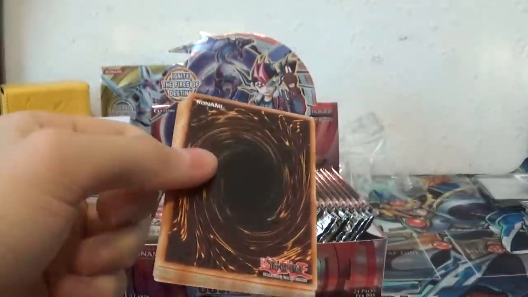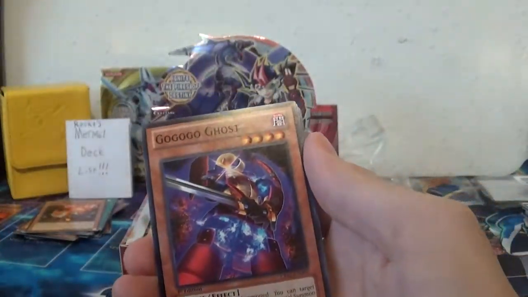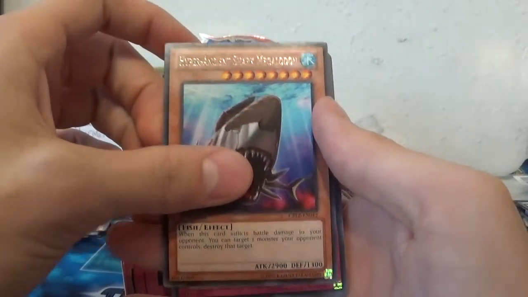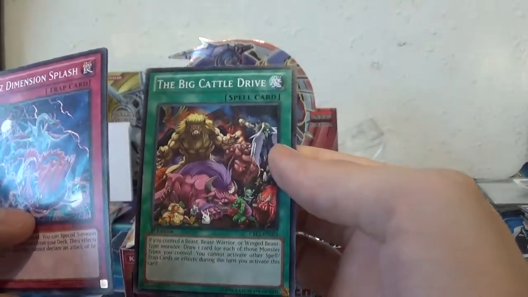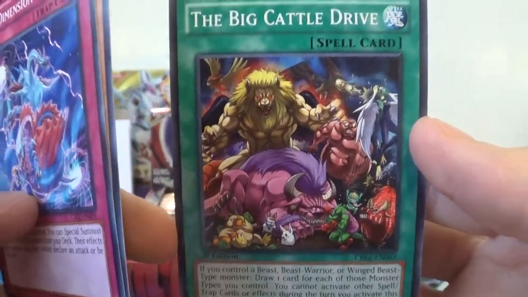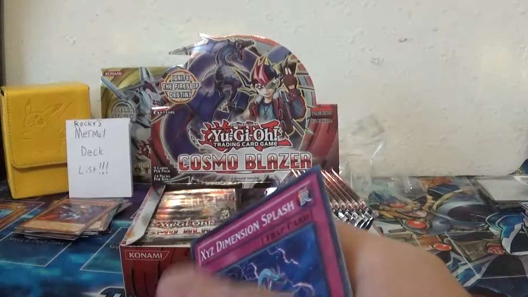Fire Formation Tenki, first edition, non holo. Inari Fire. Ignition Blast Volcanon, nice. Go Go Ghost. Hyper Ancient Shark Megalodon. Okay, not holo on this one either. Xyz Dimension Splash, Basilisk, Crimson Sunbird again. Big Cattle Drive. That's such an interesting picture. Just get a good look at that, that's nice. Don't even know what it does, but I'll just set that to the side as well.